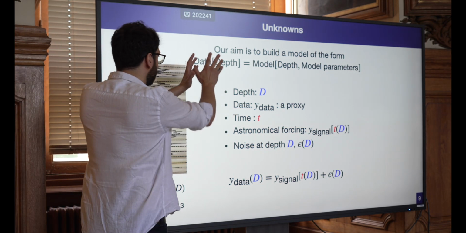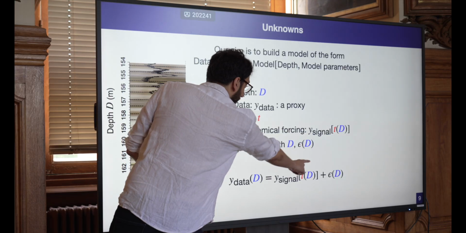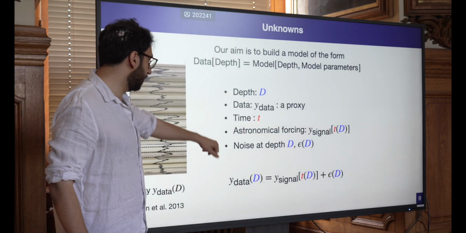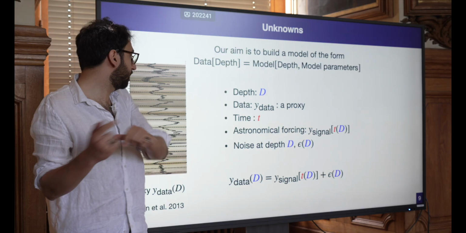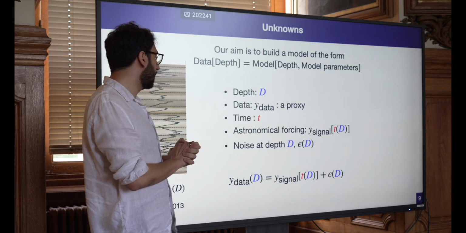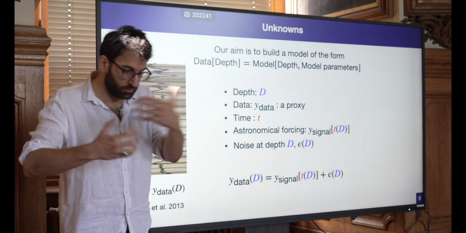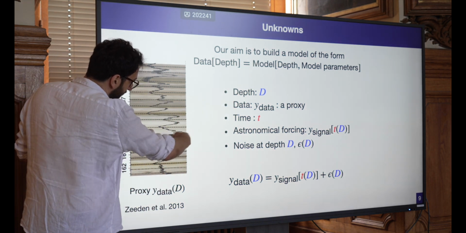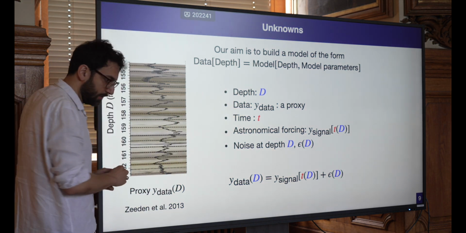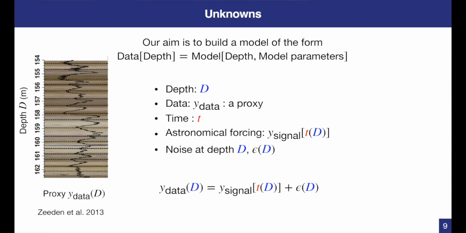Back to our objective, we want a model of this in this form: the signal plus the noise. Here, the signal, you can make it depend on t, but t depends on the depth through the transfer function. And you have some noise also, some value of the noise which perturbs your measurement. So you see that the noise are basically the wiggles that you have, which might depend on unknown geological processes.